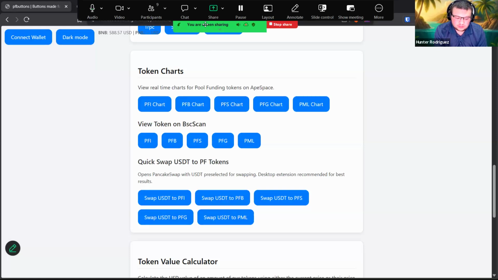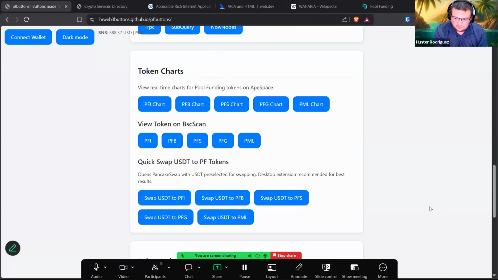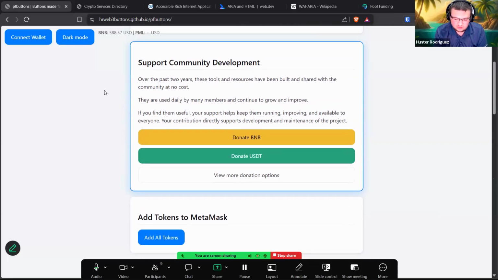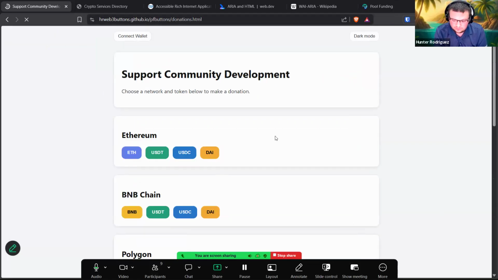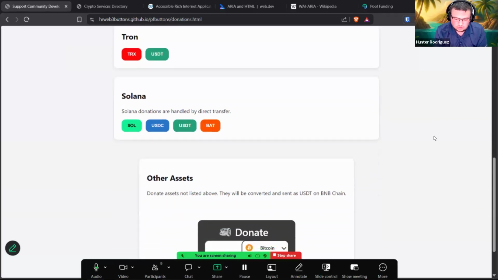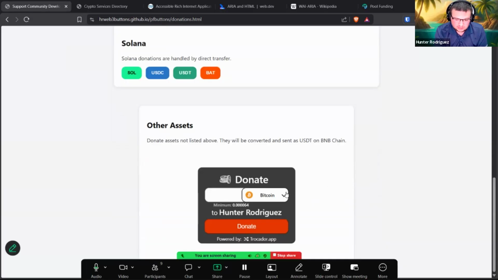Now, the first of those is going to be sustainability improvement, because part of the issue here is that this tooling essentially needs to bring in funding to help with future upgrades and improvements to the tooling itself. You can see that I've already done a bit in that stead with my donation buttons, as well as the option to view more donation options. And more recently, I've also added an option to support donating other assets to me that I don't have up here in the buttons.